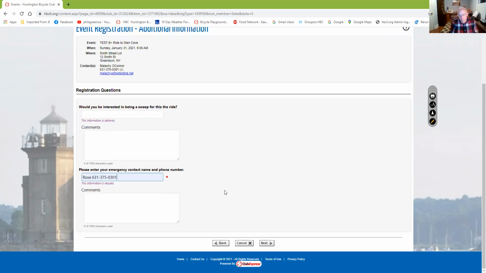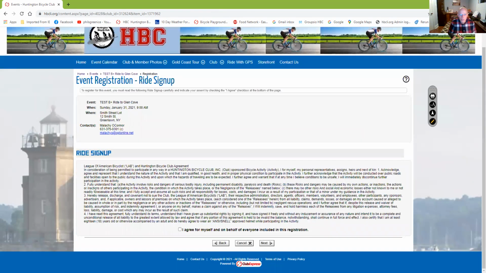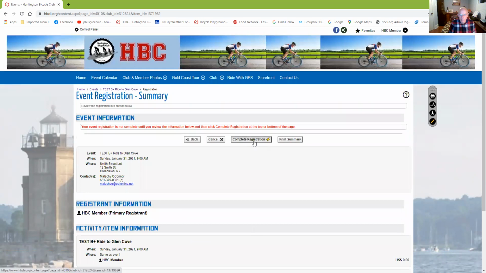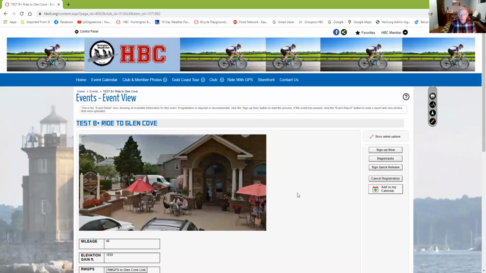We're hoping that Ride with GPS eventually will make it easier to obtain that information first. There is a way to get it as a ride leader, but it's a few steps you've got to take. So we're putting it in here to get that information. Hit next. Okay, so this is our standard waiver, and you're going to agree to that, and hit next. And now let's look everything over, and if you're happy, say complete registration. What will happen? You're going to get an email that you're registered.